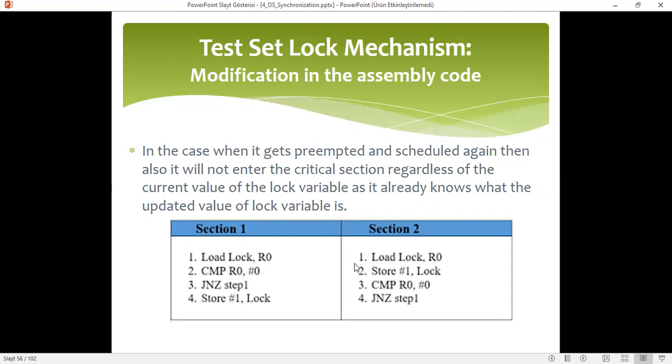That's why, if in any case it is preempted, it will know the updated value of the lock variable.